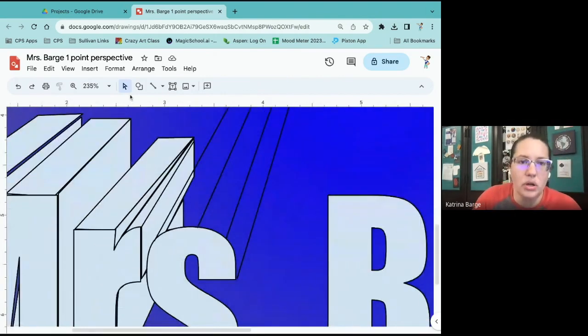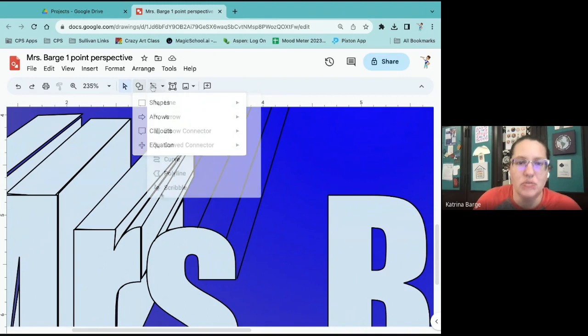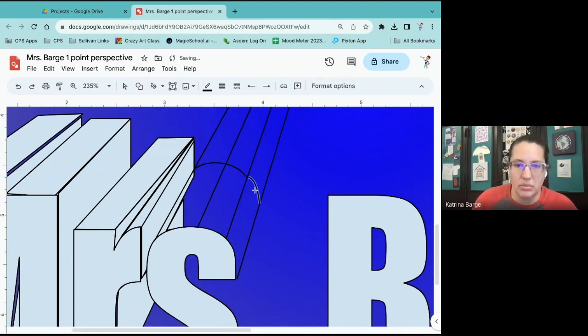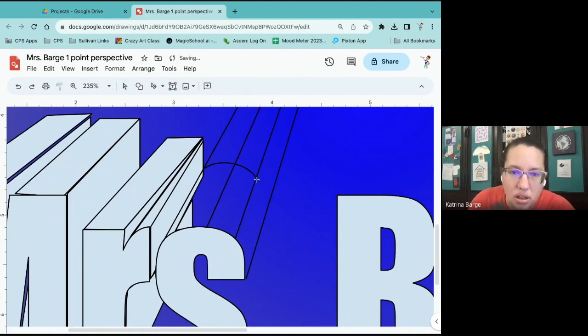So this is where we're going to have to use the scribble tool. I'm going to go back to where it ends, and I'm just going to kind of follow what my S would be right here. So that's 1 line, 2 lines, 3 lines. And you can see sometimes it's not perfect, so that's why you want to do 1 line at a time rather than just holding it and drawing one big line, because it gives you kind of a limit.